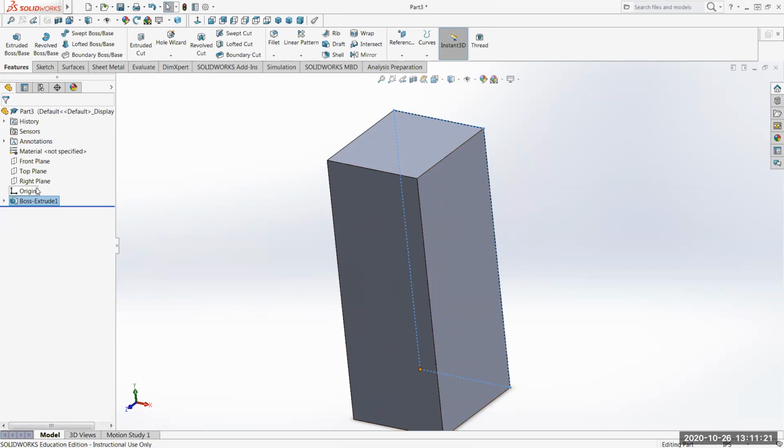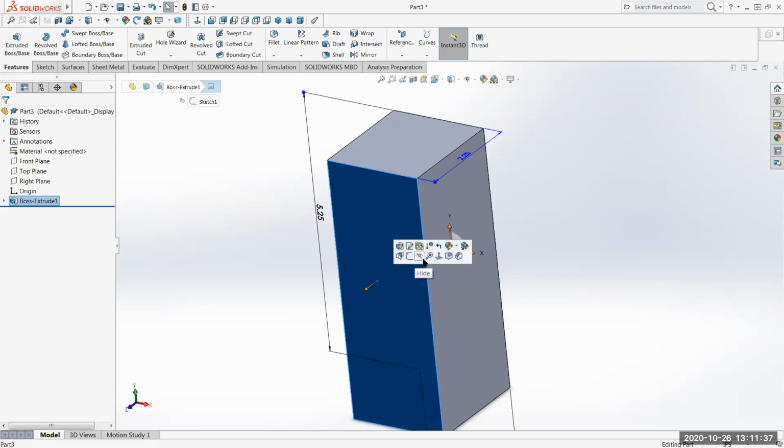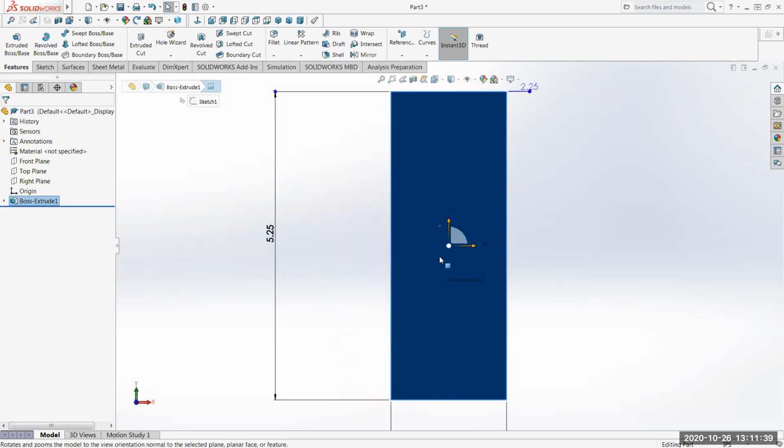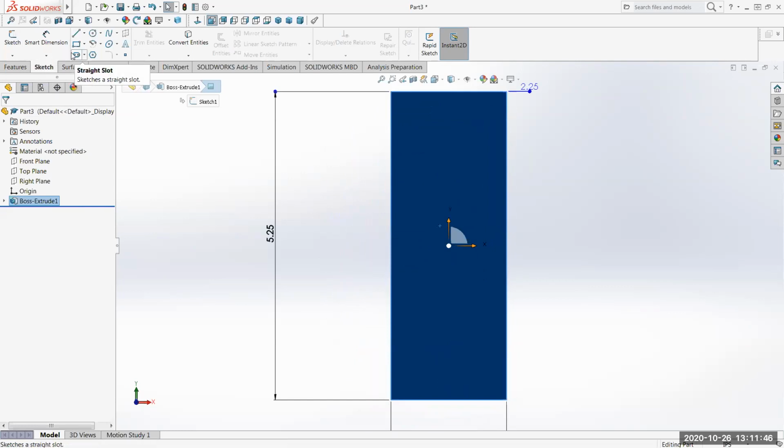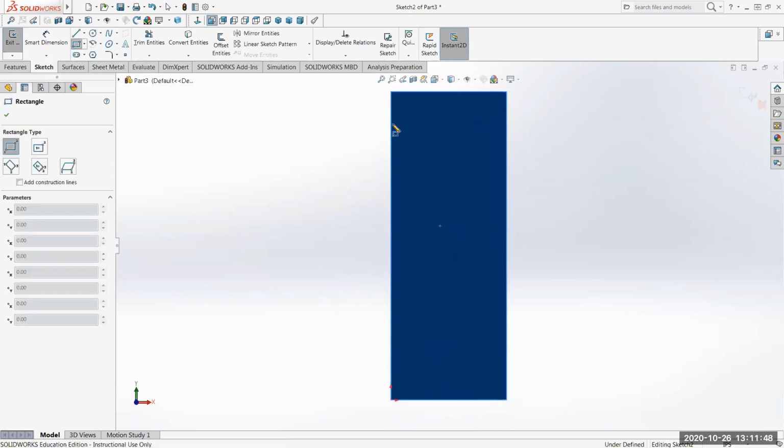So now we're going to cut the top edges. Let's see, when I started, I was on the front view. I just got to make sure I'm on it. Okay, so we're going to cut off this here. So I'm going to go this view, Normal To, and I'm going to cut this section out right here. So I'm going to go Sketch, Rectangle, single click with a rectangle.